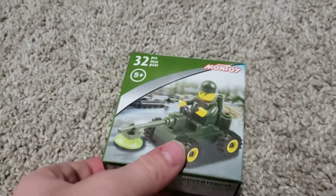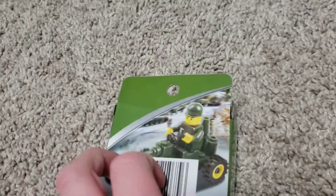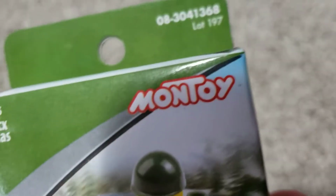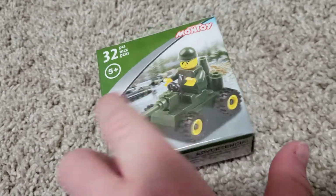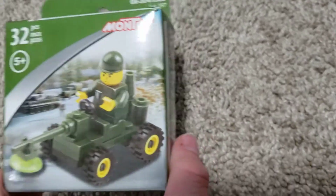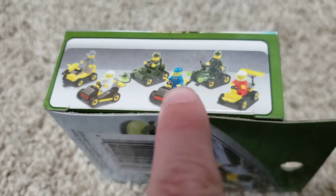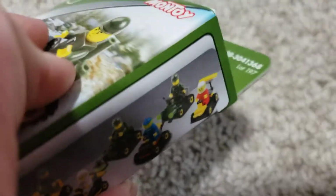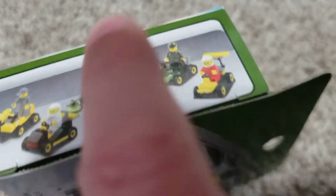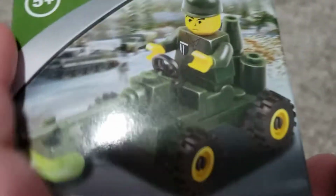Today we're going to be unboxing this fake Lego tank set by Montoys. This can be found at Dollarama. And here's all the others. I actually had that one before, but it was kind of broken, so yeah. Or I had that one, I don't really remember. This is a 32-piece set.